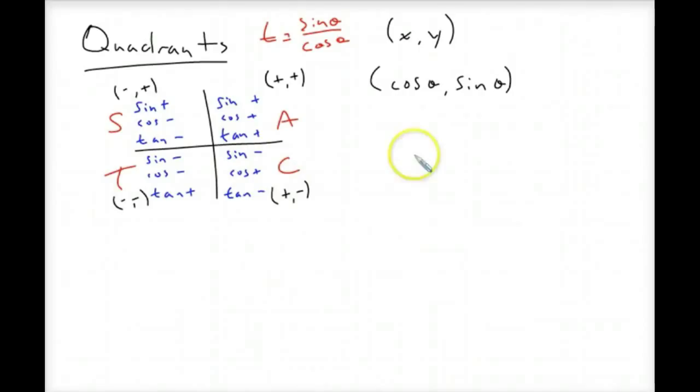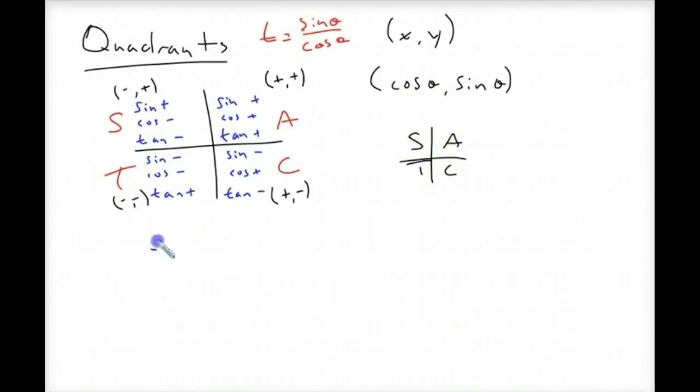So at the top of my papers when I was in high school, what I used to write is this all students take calculus thing. That's just how I remember it. ASTC, that's how Miss Sutter taught me when I took her for pre-cal way back when. So this is how I've always remembered it to this day. You're going to use this to determine whether you have a positive or negative angle.